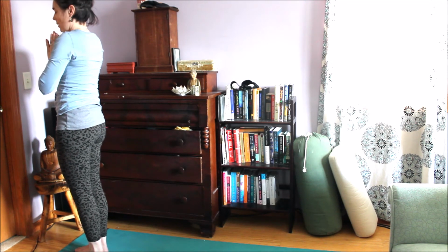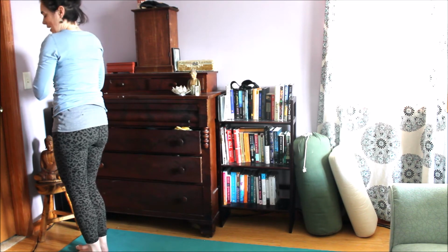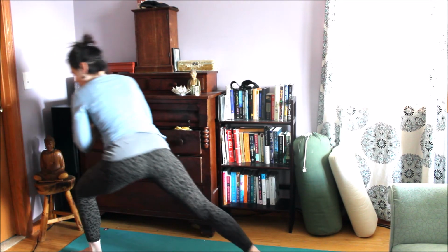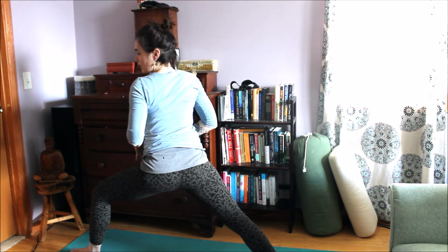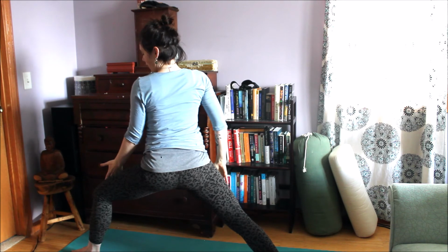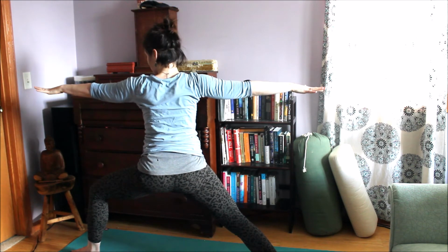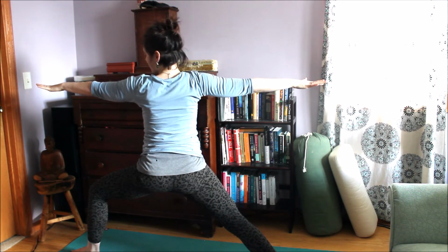Either way, back to the top of the mat, back to mountain, shift the weight to the left, same thing to the other side. Right foot steps back, comfortably wide stance, heel to arch alignment, front knee bends until you can say hi to your big toe, and the arms float. Strong legs.